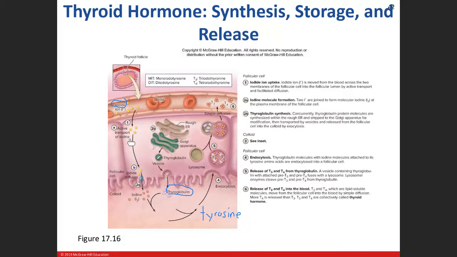Same, easy to remember. So what happens is really cool, because this is an active transport, because there's more iodine inside the cell than outside the cell. That means the iodine has to go up its concentration gradient. And usually when something has to go up its concentration gradient, it requires energy, ATP. It becomes an active transport process. But the nice thing about this symport mechanism is that the symporter allows sodium to enter into the cell.